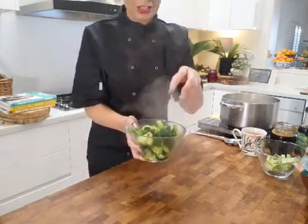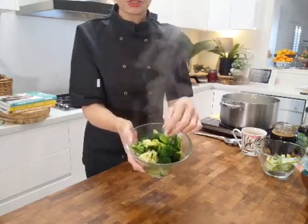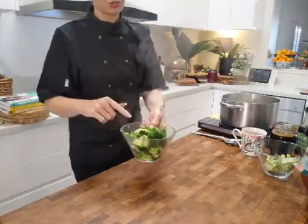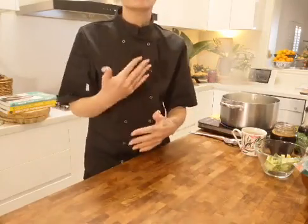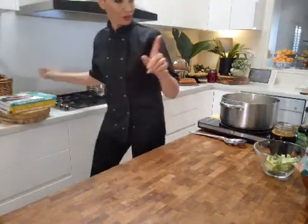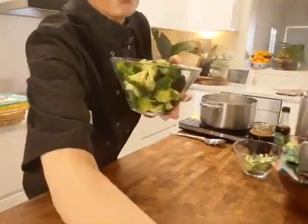And what happens when you do that is the cooking process will halt immediately. You'll stop cooking, because right now, even though I've taken them out of the water, they're still cooking, because of what we call latent heat that's locked inside the stalks and inside the florets. So if you want to prevent that from continuing to cook, what I'm going to do is go to the sink, cold running water. That's all you're going to do, cold running water until the broccoli goes cold, and that is all. That is literally done. How cool is that? I'll show you, give me a second. Doesn't take long, but you will be rewarded with a really fabulous bit of broccoli that, who's not going to want to eat that? Because it's fresh, it's firm, it still tastes like broccoli, it's not grey, it's delicious, so good.